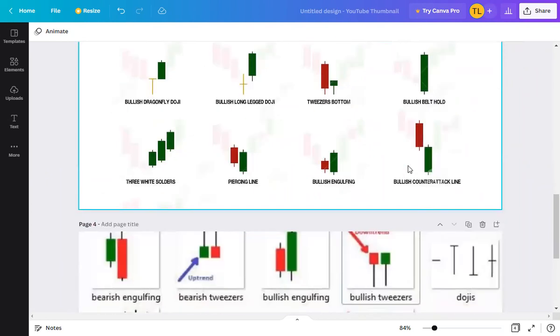Here we have the bullish belt hold. There are a lot of candlesticks, so much. All you need to do is focus on the important ones that you want to take as part of your style of trading. We have the three white soldiers. This is when you see three consecutive bullish candles show up. After this one formed, the next one is bullish, the third one bullish. It tells you there is bullish strength, and you can look for buying opportunities. Okay, we have the piercing line. This is how it formed.